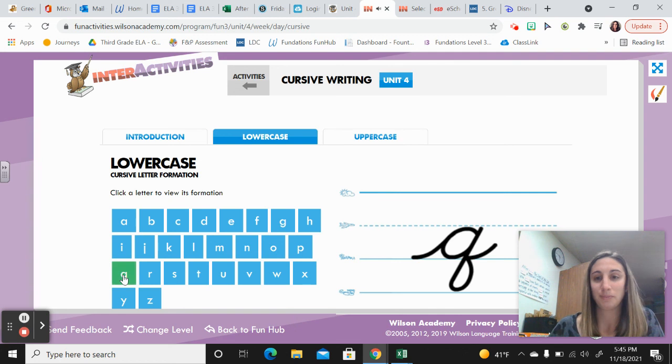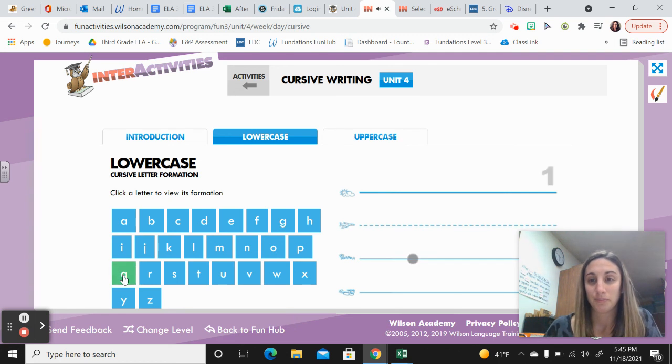Q is a 2 o'clock letter. It starts on the grass line. Point to the grass line. Glide up towards the plain line, then around 2 o'clock. Trace back around to the grass line, then straight up to the plain line. Trace way down to the worm line. Loop back up to the grass line and make a tail.